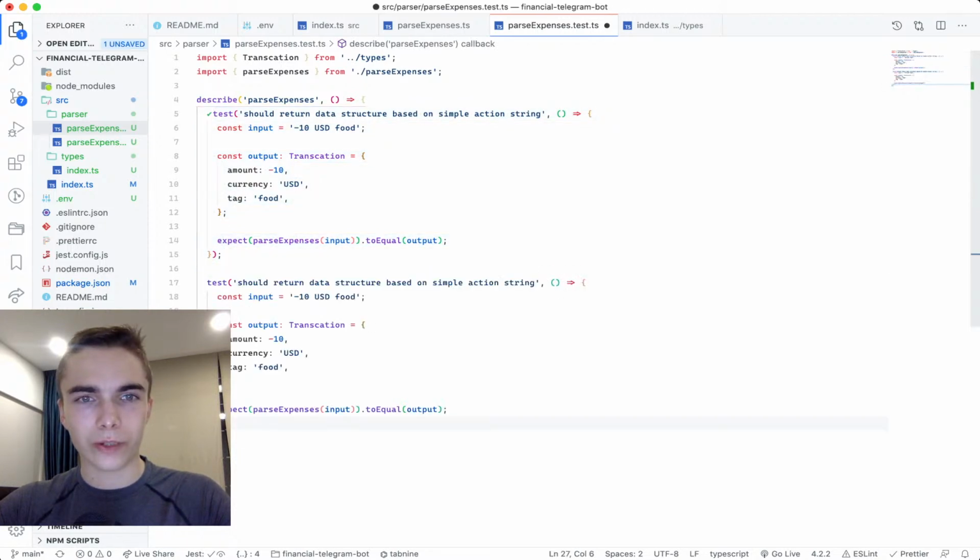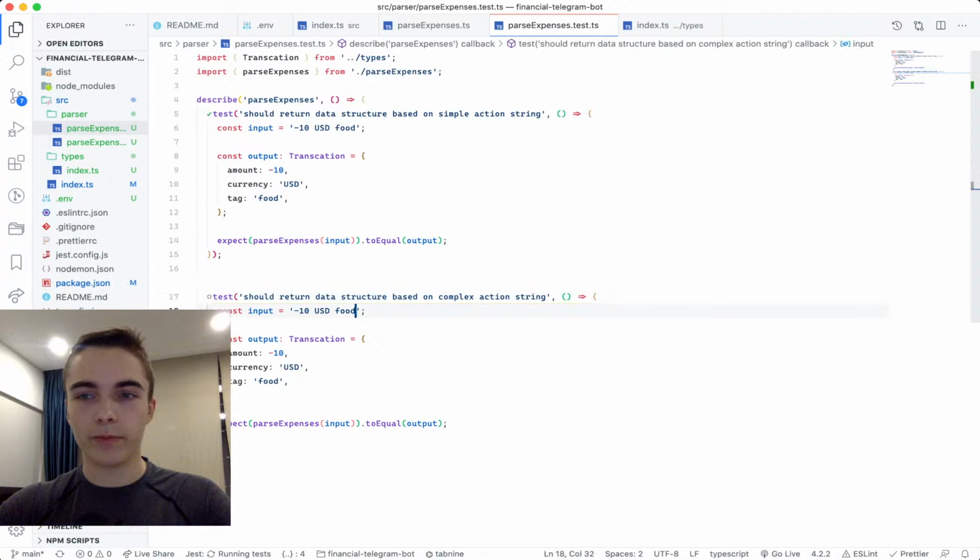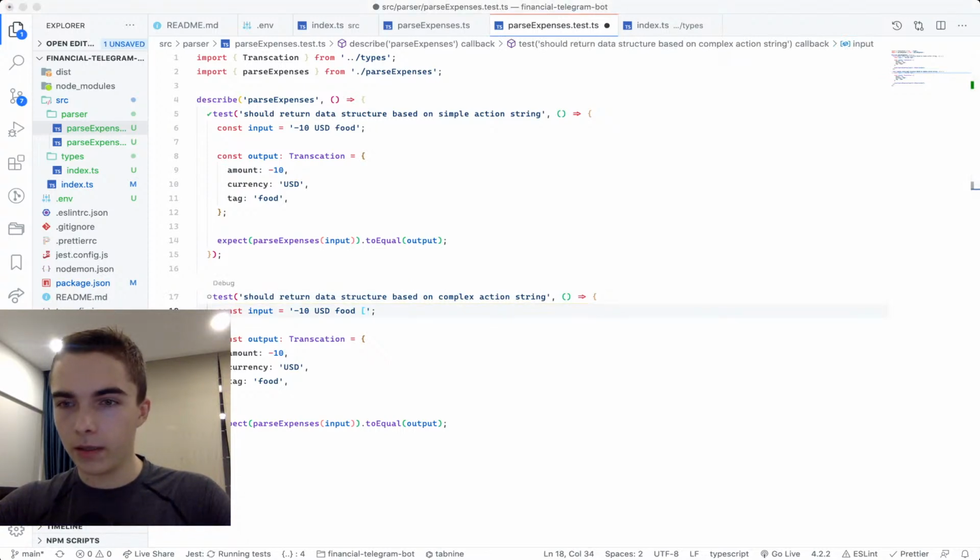To return a data structure based on a complex action string. Yeah, it makes sense, of course. And we have our pattern, like instead of food.